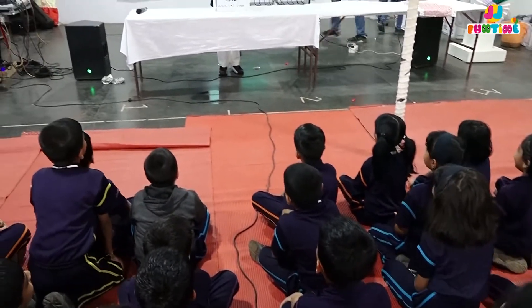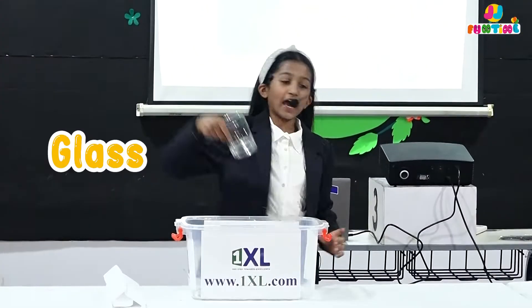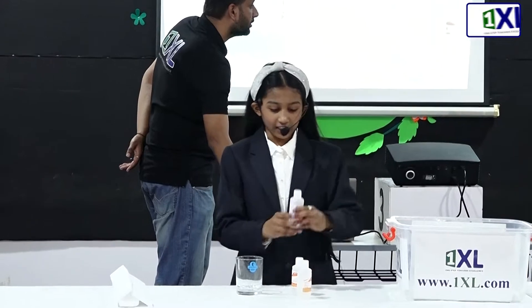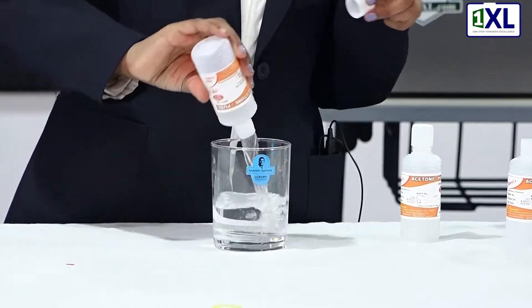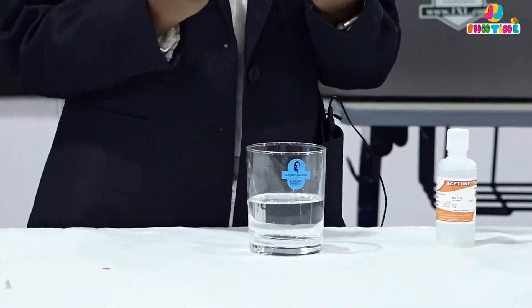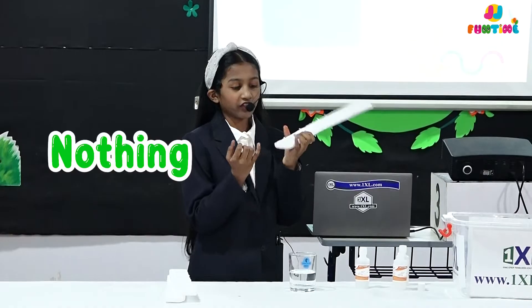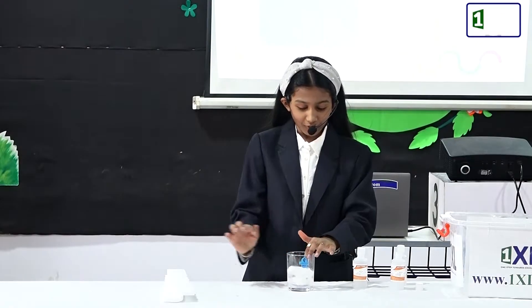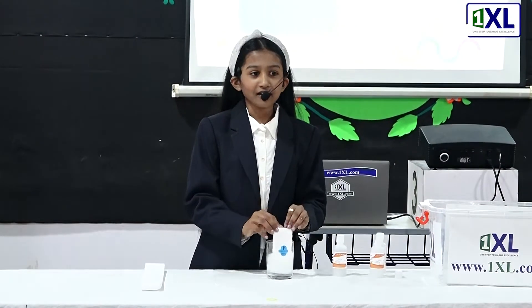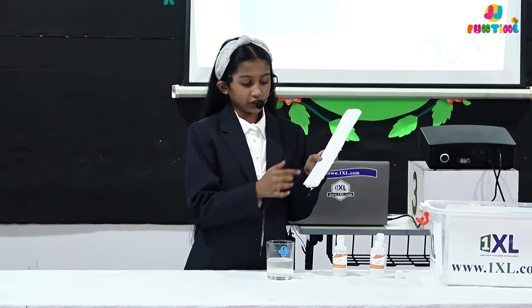It's not going to be any ordinary slime. We're going to make slime from Thermacol, a glass, and acetone. Acetone is a type of material which we find in nail polish. So over here in this glass, we're going to pour some acetone. Now what I'm going to do is dip my finger in. And this is Thermacol — what do you think will happen if I touch it? Nothing happened. But... oh my god, what's happening to the Thermacol? It's melting! If I just touch it for a second, it starts melting.